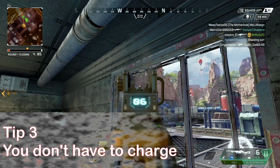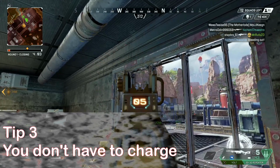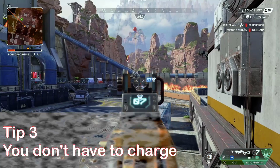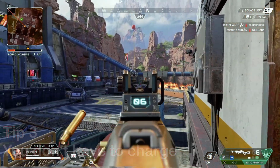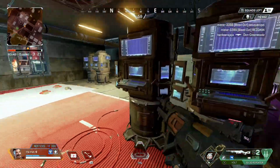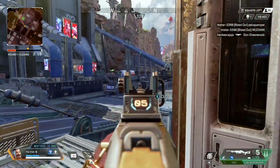Tip 3. I know the 100 headshot damage seems tempting, but you don't always need to charge. So try and manage when you're charging your shots. Of course, a fully charged shot does a lot of damage, and it'll be really great if you can hit them, but also if you're waiting for your weapon to charge before firing and your opponent moves into cover, you're missing the opportunity there to deal some damage, and that could definitely be the difference between downing someone and not.